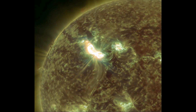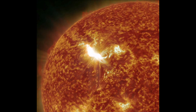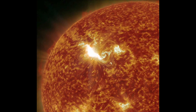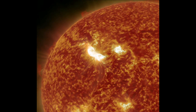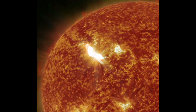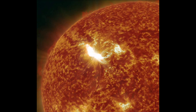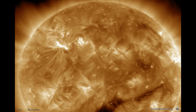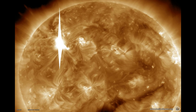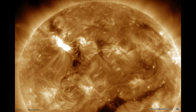Looking here at another viewpoint with a different wavelength, you see all this material shooting out — jets moving out. Right after the M1 flare, the second one, look at this big wave of material coming away. It gets kind of dark there; all of this material is moving around — that's where the CME is coming from. If we look higher up in the atmosphere at a higher temperature, you see the whole sun wiggle. This is a blast wave, a coronal wave or EIT wave.